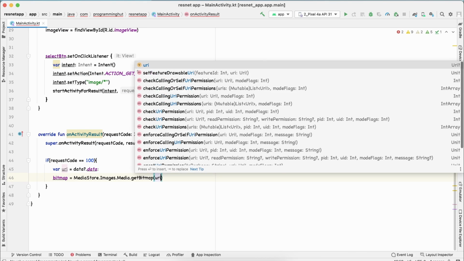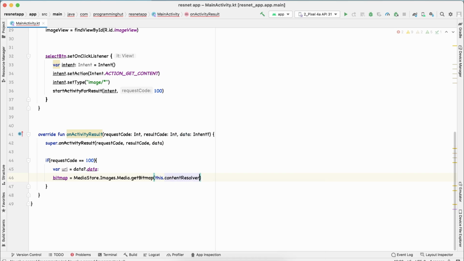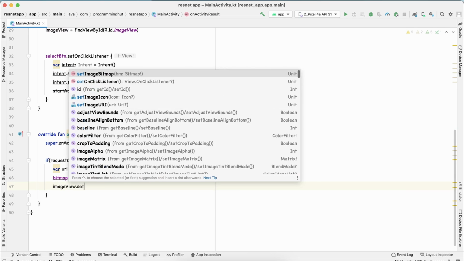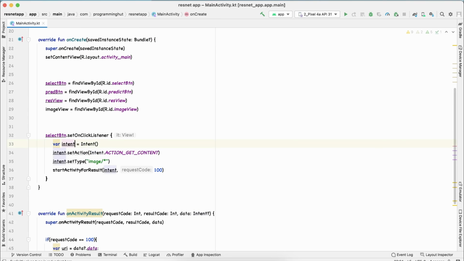You can just pass this content resolver, so you can say this dot contentResolver, and pass this URI. Once we have the bitmap, I'm going to say imageView dot setImageBitmap, and let's just set this bitmap like this. Everything looks fine over here until now.